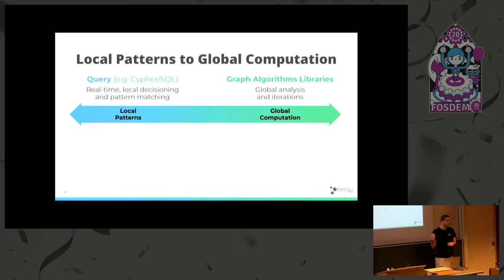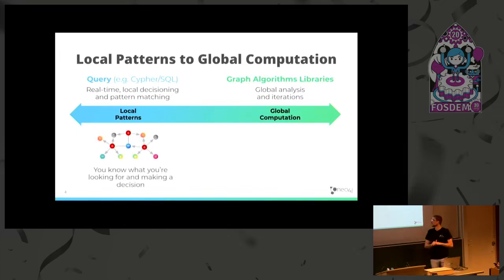And then we have the graph algorithms library, which is more for when you want to analyze the entire graph. So you're not really knowing what you're looking for. You basically have an idea of what you want to analyze, or maybe you have a hypothesis and you want to prove that hypothesis. Then you can use the graph algorithms library and discover new insights in your graph by doing global graph aggregations.